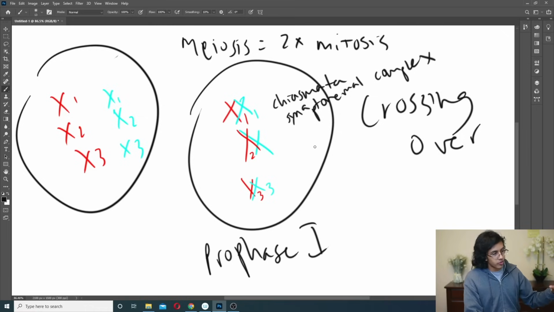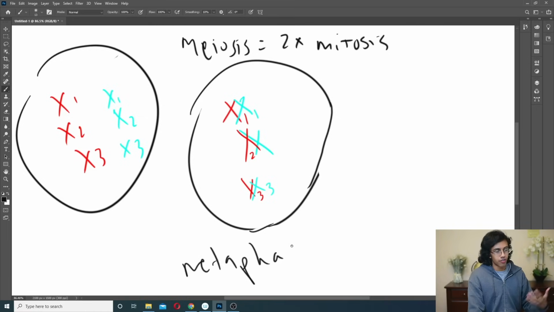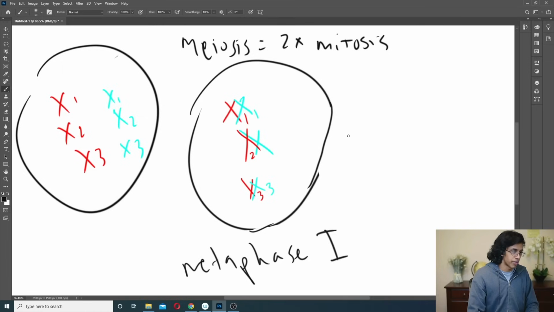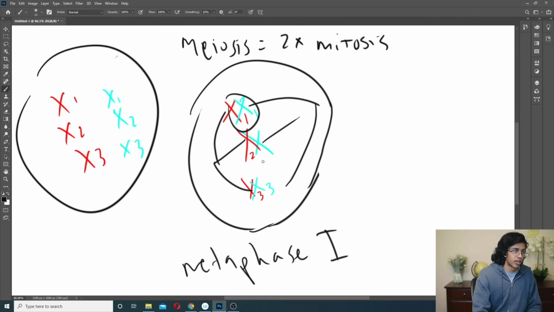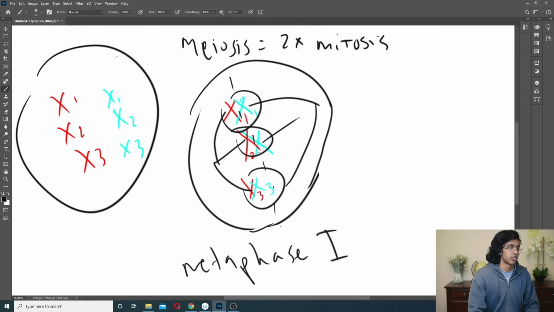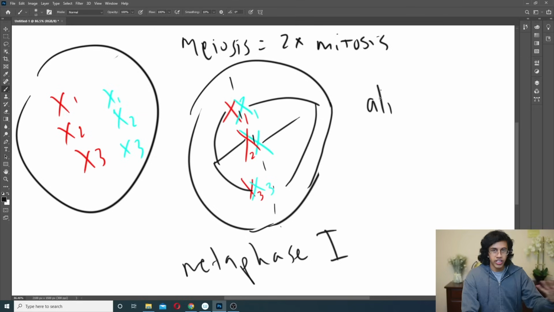Okay, so why don't we move on to metaphase now? We're still on the first division, so it's metaphase 1. In prophase, all this stuff got connected to the centrioles, and metaphase is the exact same thing as mitosis metaphase. The things that are already paired up, these are paired up, all of them are paired up, align at the center. So you got this pair at the center, this pair at the center, this pair all aligned at the center. Metaphase, I just remember as middle: M for middle, align at the center.